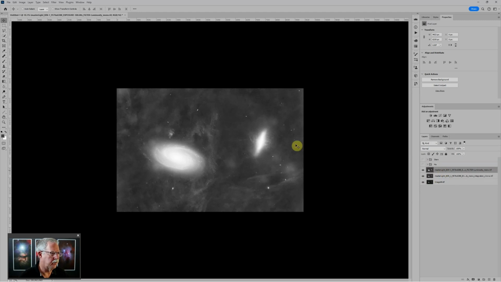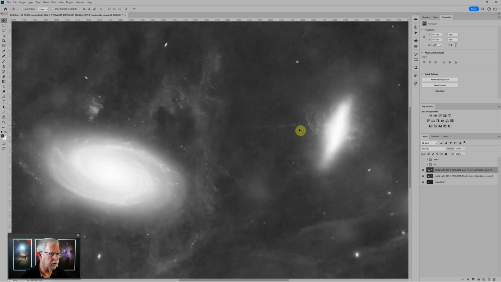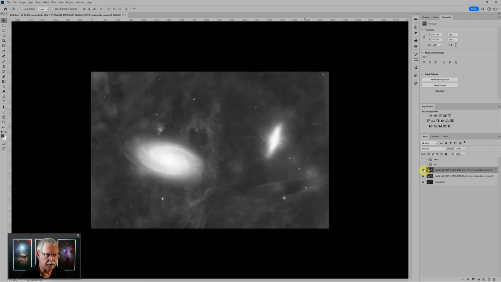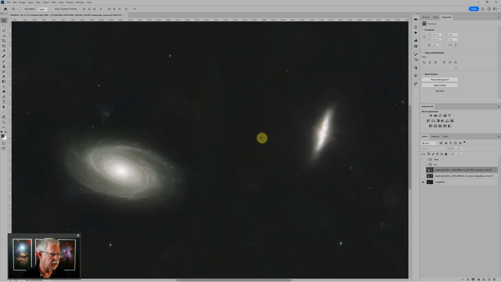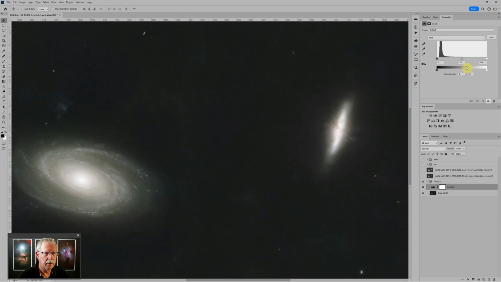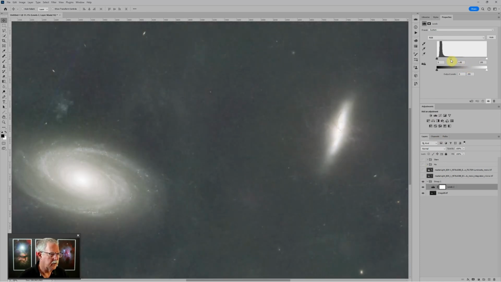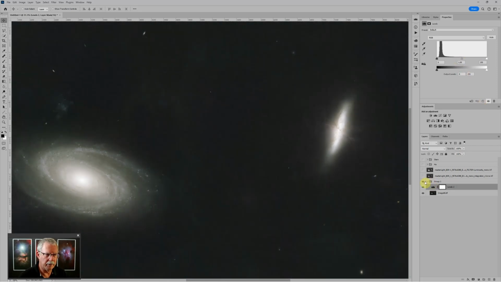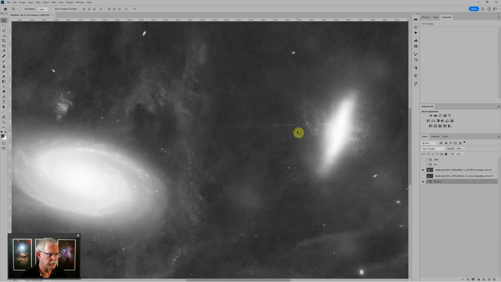Here is our bright luminosity, and it looks like we have a little bit of a satellite streak here. I'm guessing that's what that is. Let's see if there's anything like that in our RGB data. Here's the RGB. Go ahead and throw it in a group. I don't see anything like that in the plain RGB, so I'm going to assume that that is an artifact that doesn't belong there.